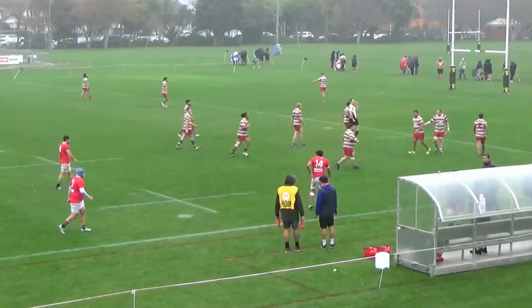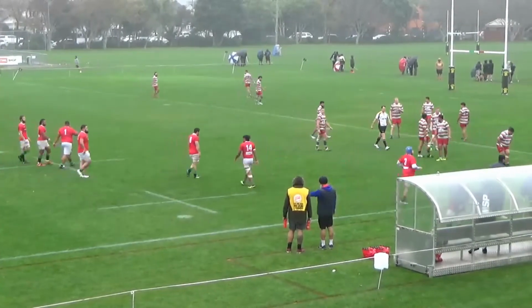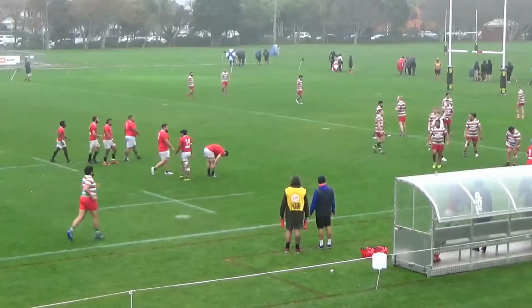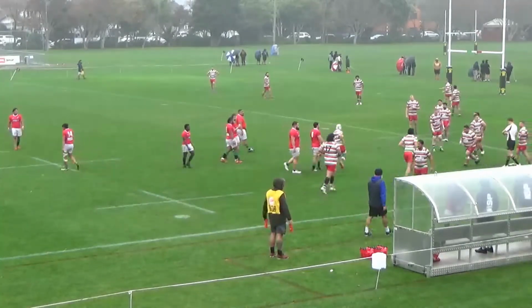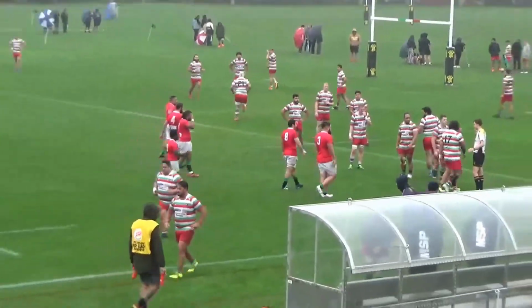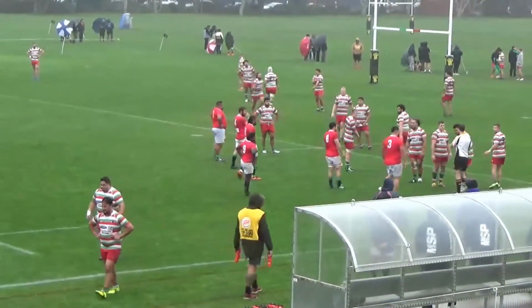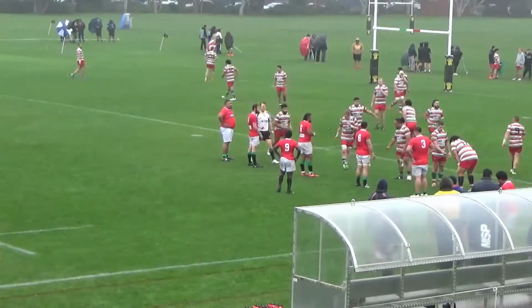Gonna land, you need to get out of there. He did, but they were within the 10 metre circle of where the ball was landing and made no effort to get out at all. But it's one where you could have gone, oh, I can get away with that one.